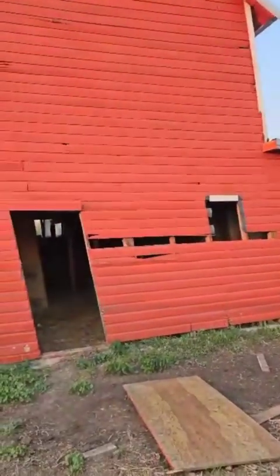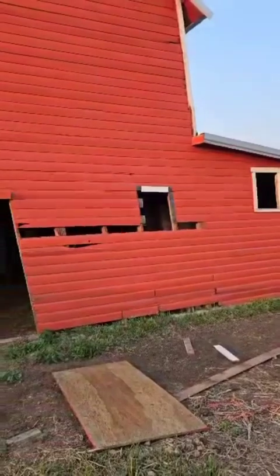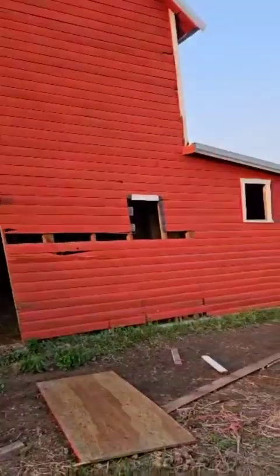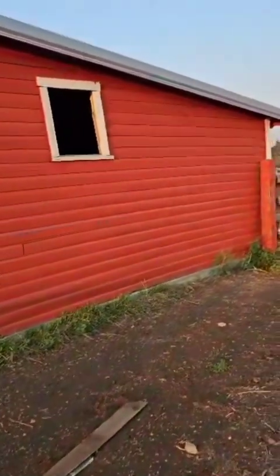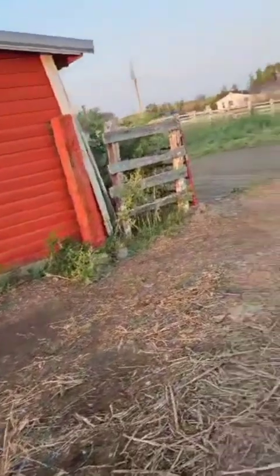So if you can get somebody for free to tear it down, and I can take all the wood, so win-win for me. Yeah, it's a little bit of work, but you're not into homesteading if you don't want a little bit of work. So I'll kind of show you what my plan is for this thing, and I'll kind of take small videos as we go. I'm not going to time lapse anything. I'm not really sure how to do that.